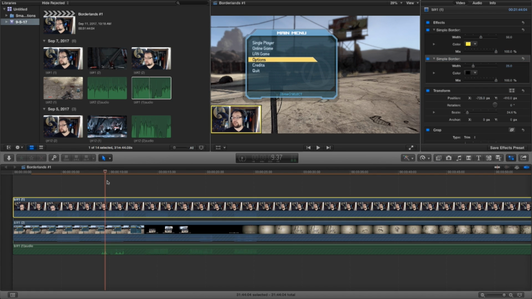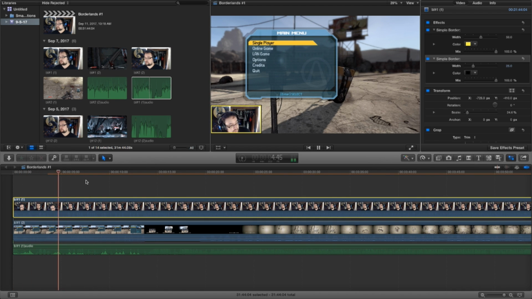Okay, so now what we need to do is we need to find our sync point. In my case, what I do when I sync a video is I say syncing in 1, 2, 3, 1, 2, 3. And as I do that, I'm scrolling down on the options menu, so it's like 1, 2, 3, 1, 2, 3. So we need to find where that matches up with the audio. So we're going to go back here to the start.